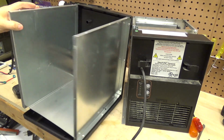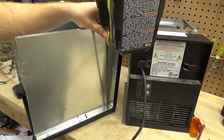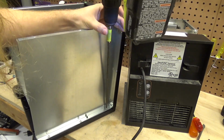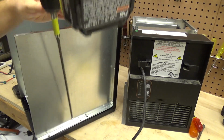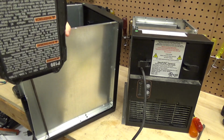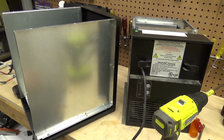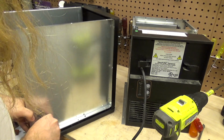Yeah, that definitely was not correct. I had a hunch it wasn't correct. Not worried about that screw, I got an extra one anyways. I got an extra two.